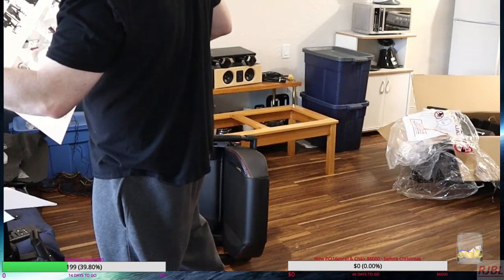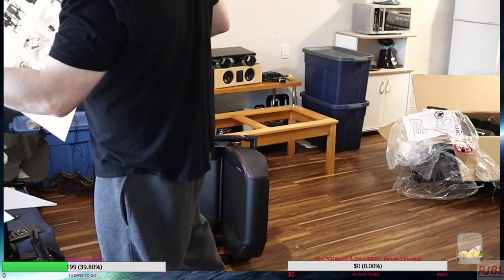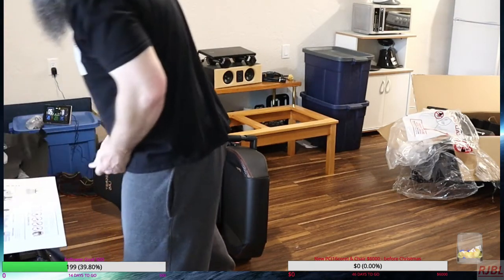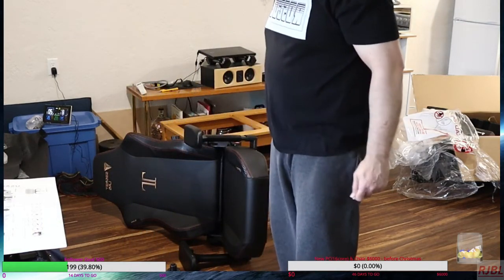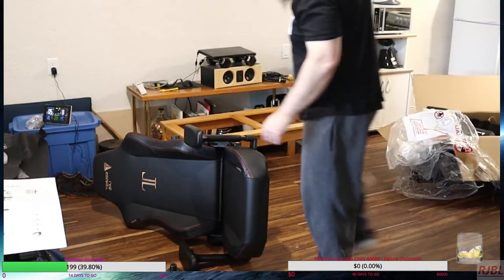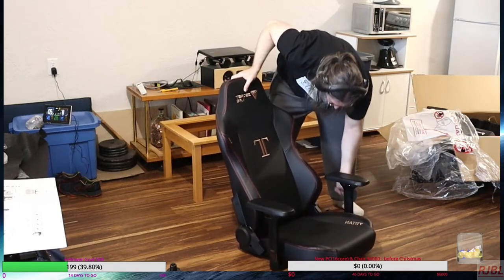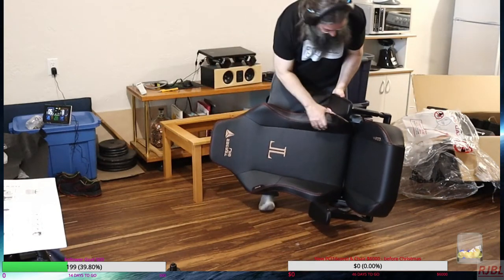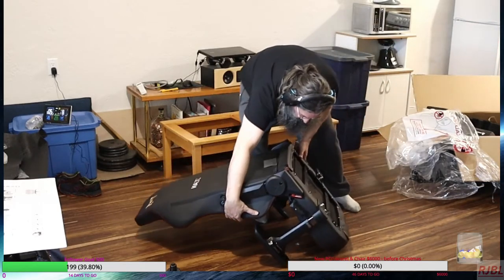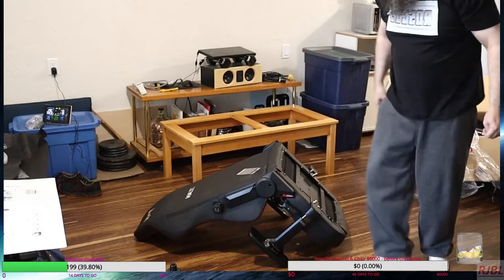Step 8. Lift the chair gently. Set it facing downwards. Look at that, they got a little thing on the back. Quality. Alright.